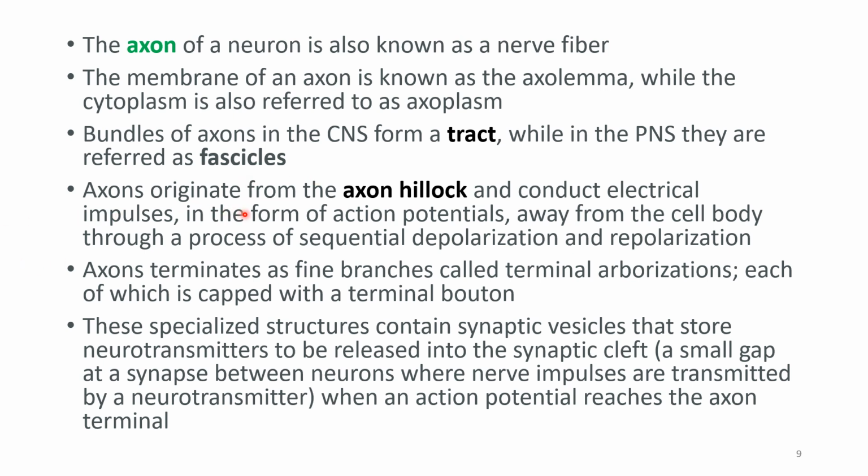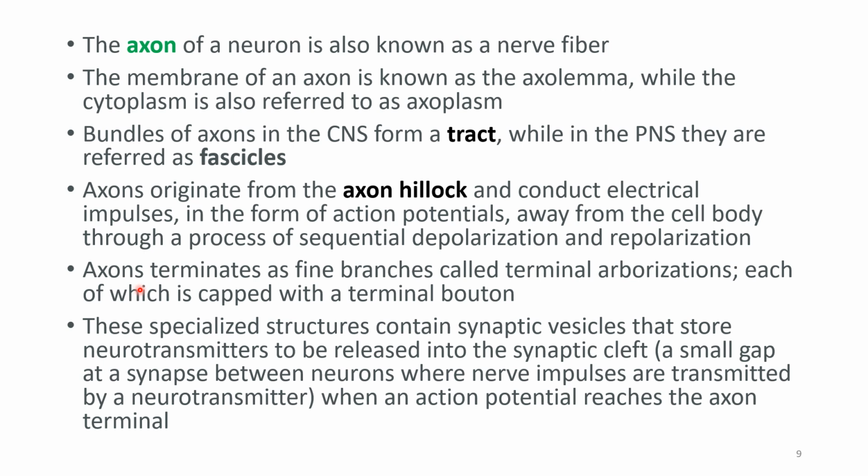Now, the axons originate from the axon hillock and they will conduct electrical impulses in the form of action potentials away from the cell body. How will they conduct these impulses? Through a process of sequential depolarization and repolarization. About the conduction of impulses, we will go into detail in the topic on electrical properties of nerve fibers.